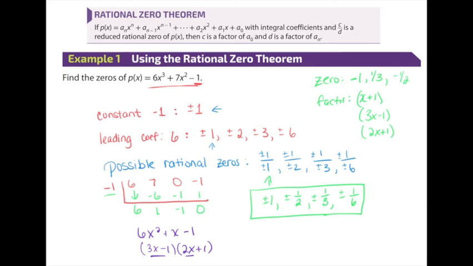And you will notice negative 1, that was one of my options right here, right? Positive 1/3, that was one of my options. Negative 1/2, that was also one of my options. Anytime you have a rational 0, it will fall in this group. This set of numbers will include all of your possible rational zeros, always. Now, here's the thing. It said rational. So if I have an irrational 0, square root of 2, it's possible. If I have an imaginary 0, i is one of my zeros. It's not going to fall in here.